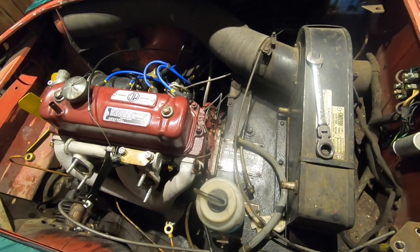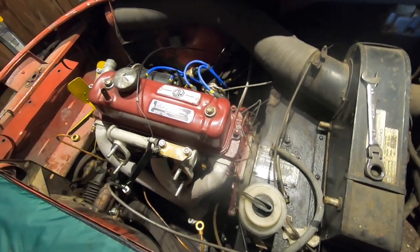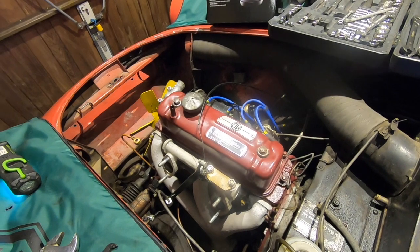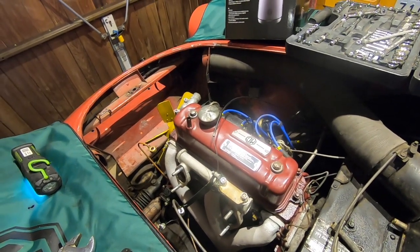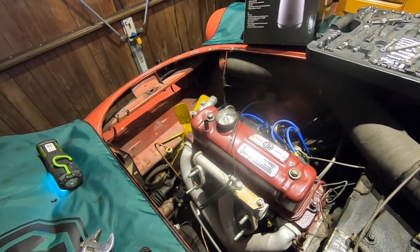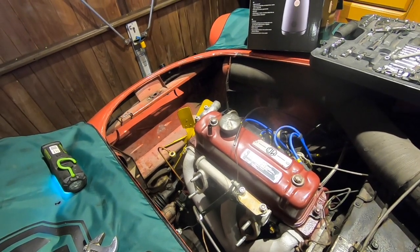The thermostat housing. So this is at the front. We've got to disconnect the thermostat housing. Oh, I don't think I've got a header tank. But I'll do that next, the thermostat housing. And then I have got to remove the overflow pipe at the filler neck to the header tank. So I haven't got a header tank.